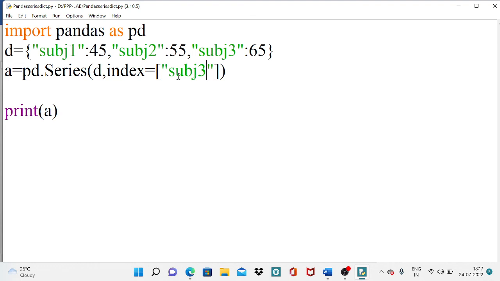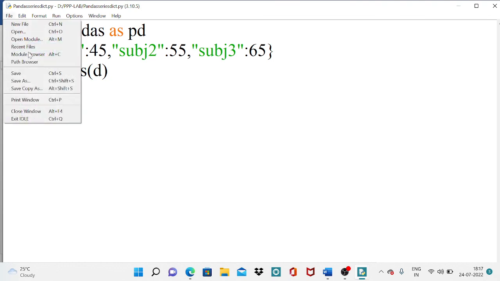And one more thing here, print here means it prints all the information. Suppose here I remove this indexing part, and I try to access the data based on index, suppose a of 0. a is nothing but our series. The output of the series is stored in a variable called a. So in my series, I want to access the first element. 0 index means first element. Now what will happen? Just see.